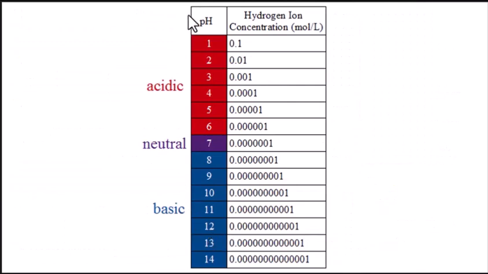Yet another reminder about the pH scale. The lower the number, the more acidic. The higher the number, the more basic or the more alkaline, with neutral remaining here at 7. And remember too that the more acidic a solution, the more hydrogen ions are going to be present within that solution. So we have a higher number of hydrogen ions here, and then they reduce in quantity as the solution becomes more basic.